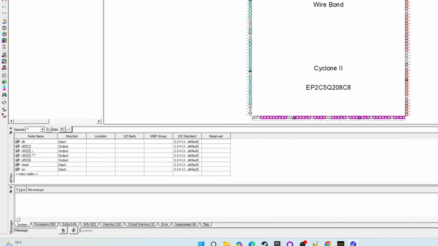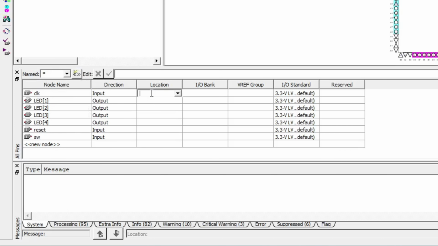We have this clock signal, and on our board it is connected to pin number 23. Now these are our outputs: LED1, LED2, LED3, and LED4. The first is connected to pin 15, the next LED to pin 13, the next one to pin 11, and the fourth LED to pin number 8.